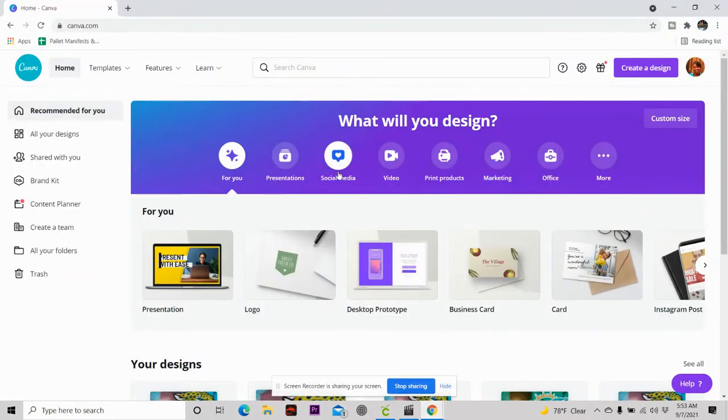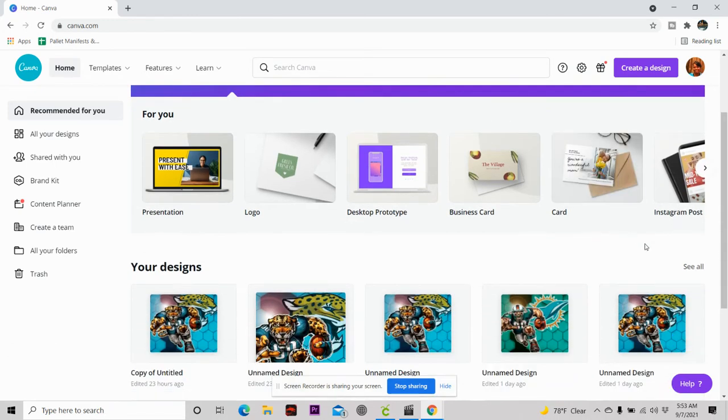I actually have the pro edition of Canva, but Canva does have a free version that you can use totally free. I use Canva for a lot of designs, so that's why I pay for the pro edition, because there's a lot of things that you'll be able to do.